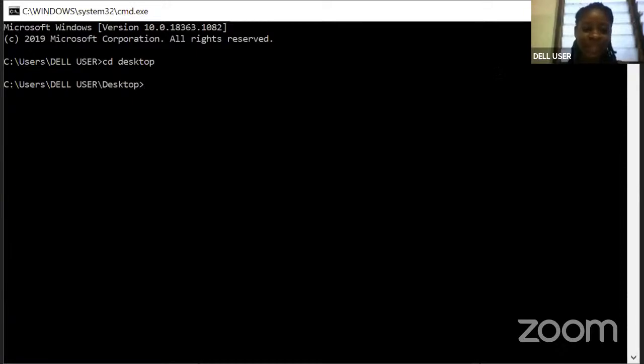So in order to get this screen, you have to click Windows plus R, and then you type in CMD. After typing in the CMD, you want to CD desktop as it is here, and then CD into the folder we created on the desktop, which is try one.